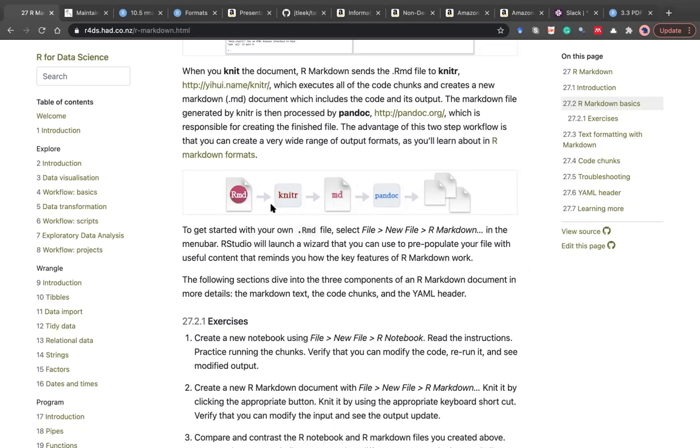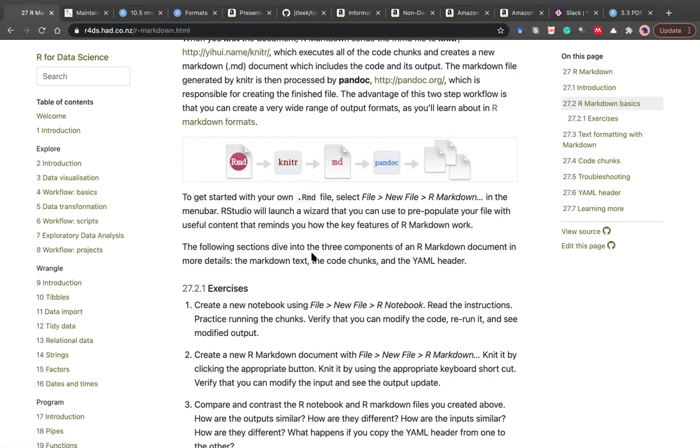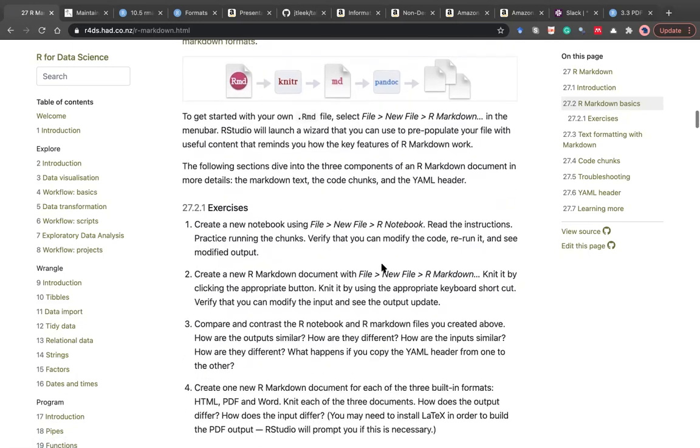I think this guy Yihui wrote the knitr package, and it connects the R Markdown to the Markdown syntax that we know. But basically, R Markdown syntax is pretty much the same as Markdown syntax.